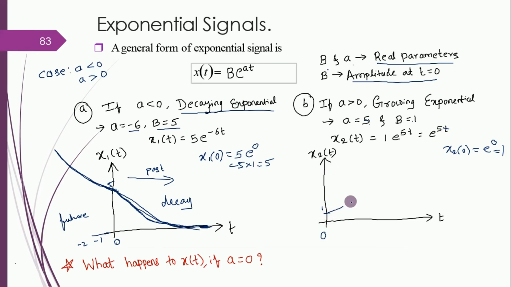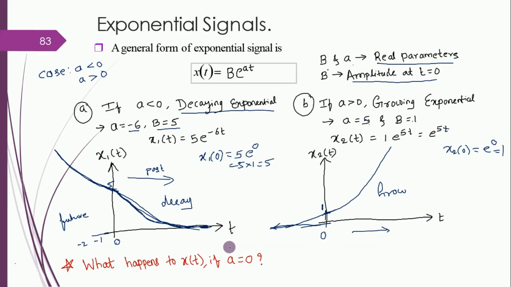And if you put t is equal to 1, it means e raised to 5, t is equal to 2, e raised to 10, e raised to 15, e raised to 20, it goes on. So it will rise in the exponential form as time proceeds. And if you give t is equal to minus 1, what happens? e raised to minus 5, e raised to minus 10. It goes on decreasing exponentially and it tends to reach 0 on the time axis. This is 1. So it goes on increasing. If I consider from here to here, it looks growing. So this we call a growing exponential. Remember this. It's a very important one.